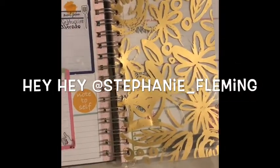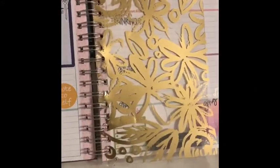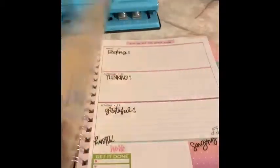Look at that. Guys, I have a dashboard inside my twin loop. Let me fix it. Sorry. Push it all the way down. I have the twin loop dashboard. Super pumped. So guys, let Stephanie Fleming know at the Happy Planner that it's possible that this twin loop planner can get a dashboard. Look at that. Guys, you see that?